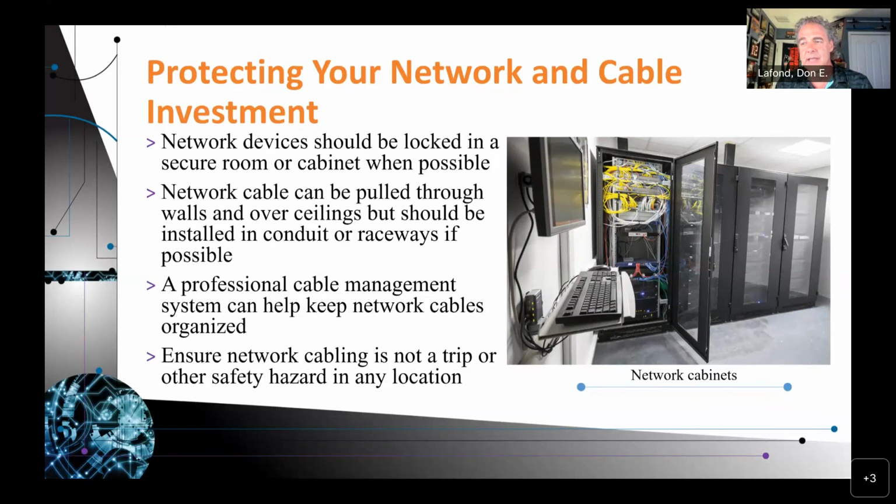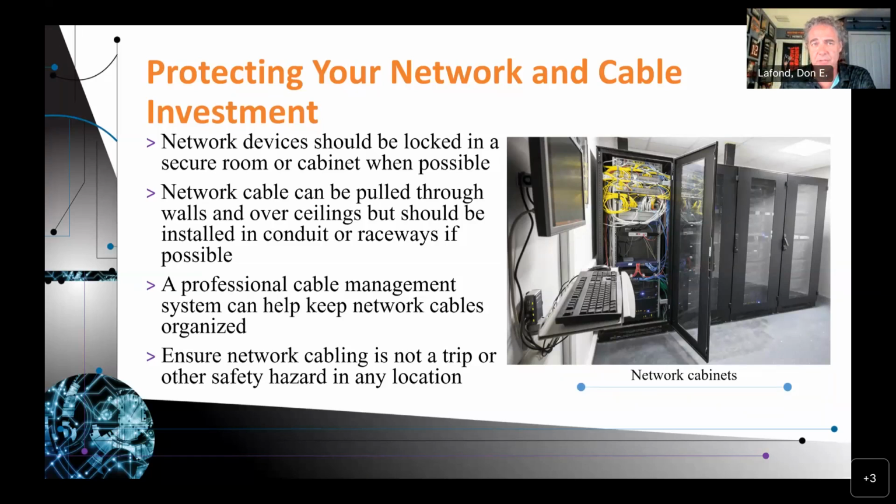with a Cisco console cable, called a rollover cable, a console cable, you can connect your laptop to the back of a router or a switch. If it doesn't have passwords configured, you're into the network and you can do all sorts of damage, or bad guys can do all sorts of damage. So you definitely want to make sure locking your equipment is just one more way of protecting your network.